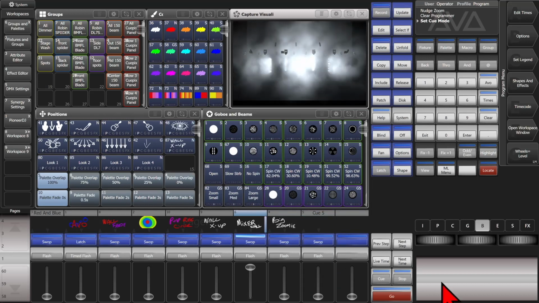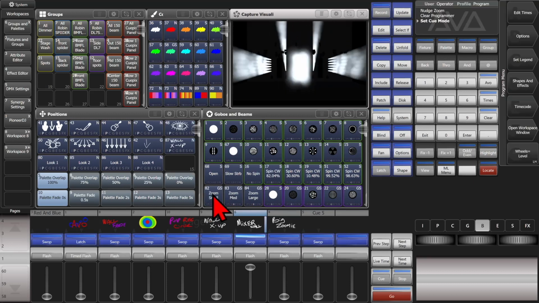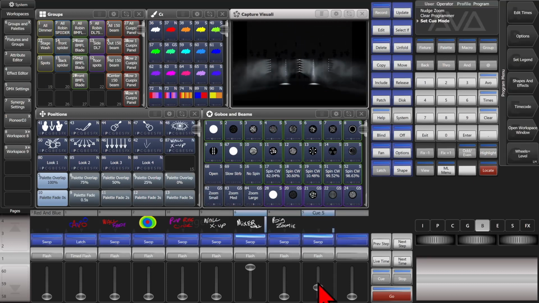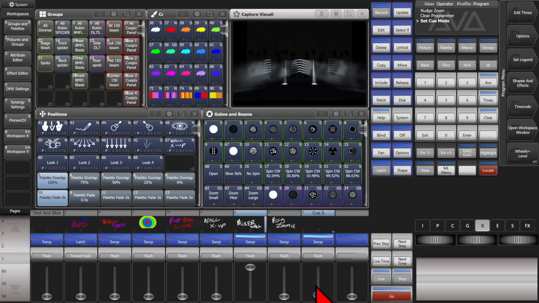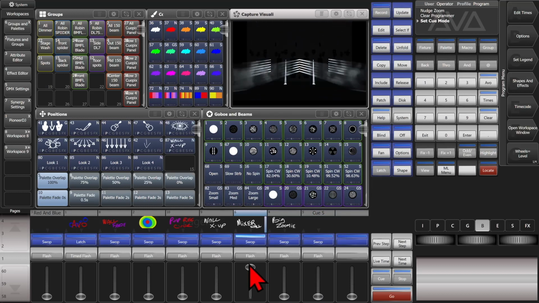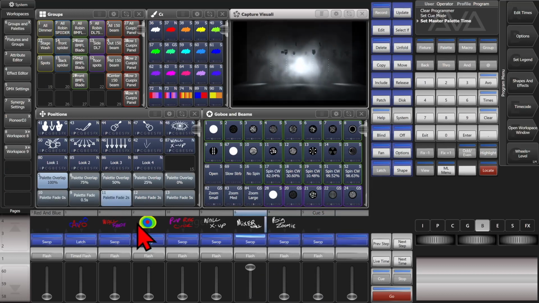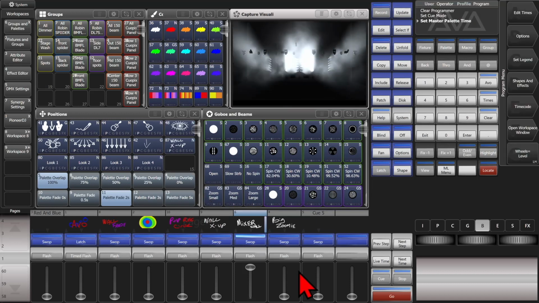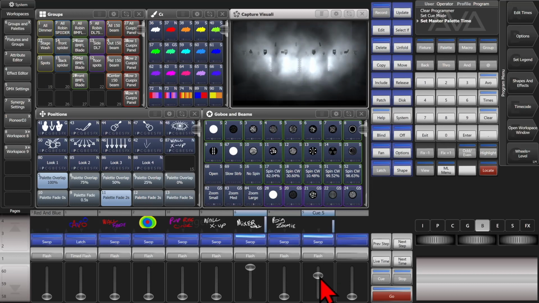I can either select my fixtures and take the zoom back to 0, or I have a palette like I do here. I can click it and now use this and see that now my fixtures go from 0% zoom to 100 again. If that happened and I didn't want that nice little snap on my fade, I can set of course my palette fade time and then have it fade down to 0% instead of it being a harsh snap like that, and now my fader works again.